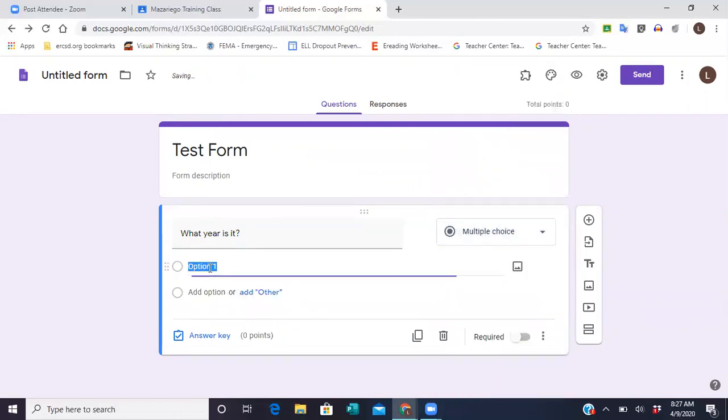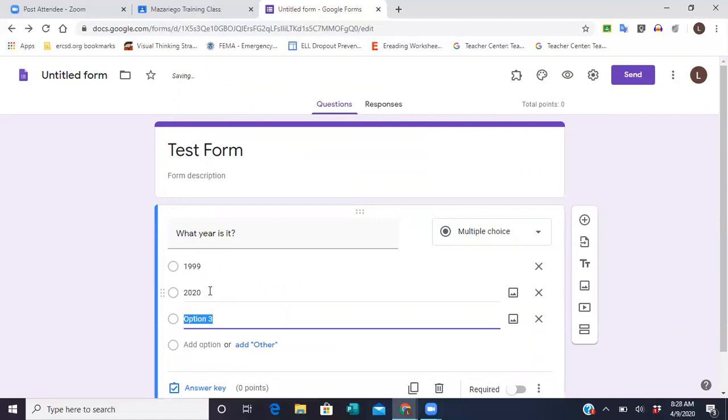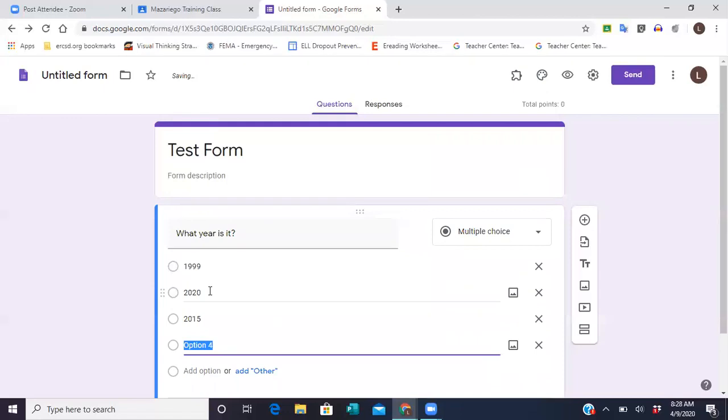Multiple choice. So is it 1999? Is it 2020? Is it 2015? Or is it 1948? Okay. So here we go.